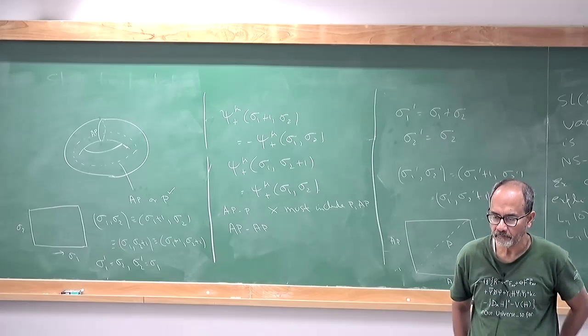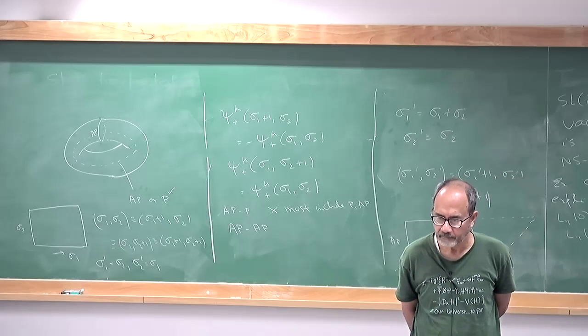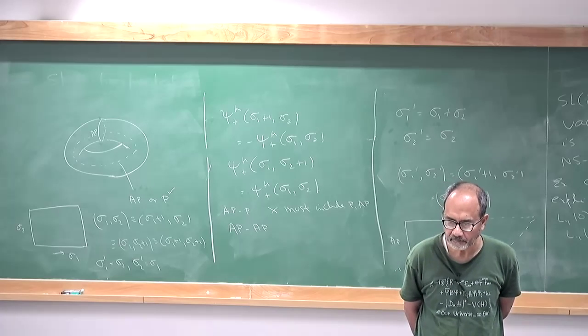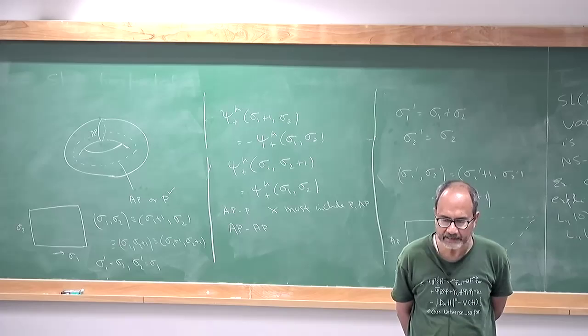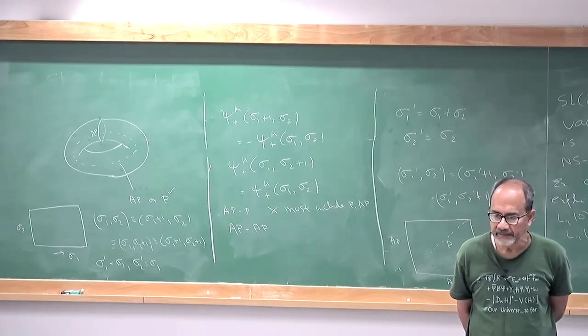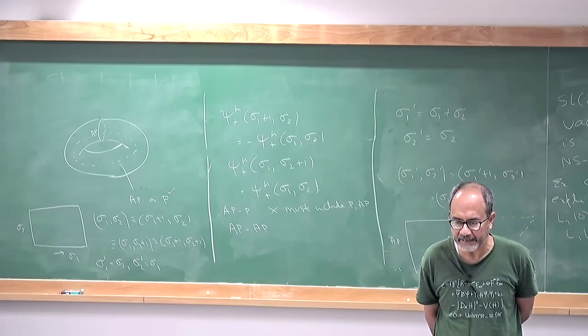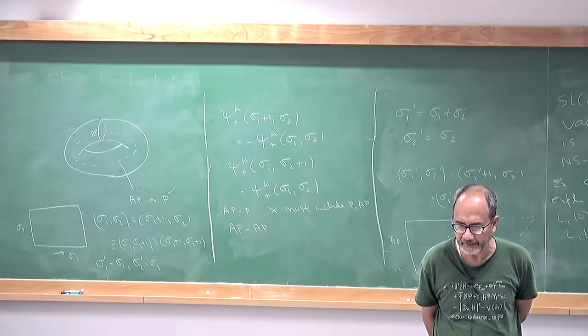But I'm never coupling to gravity. I'm not demanding invariance on a torus. I'm just on the plane. I'll never go to a torus. That's still a consistent theory. Yes, it's a consistent theory. It's like an Ising model. You can have the identity and the energy operator and not the spin operator. That's a consistent theory, because the OPE of the identity and the energy operator never produces a spin operator.